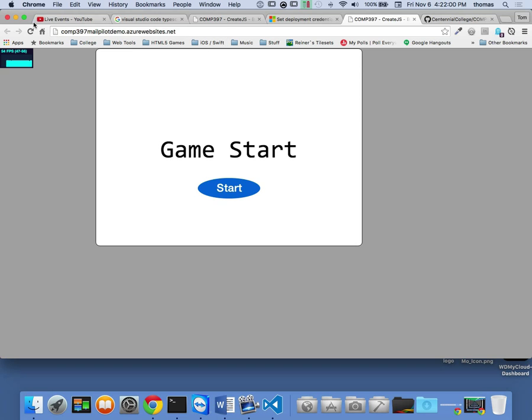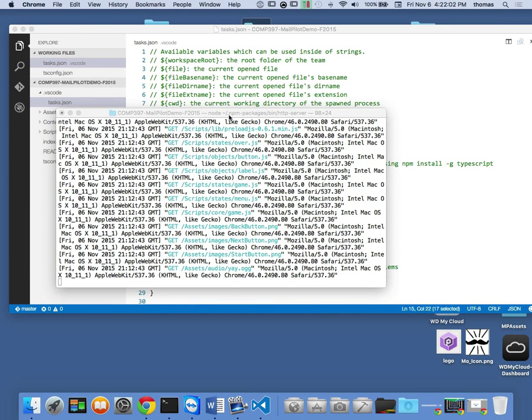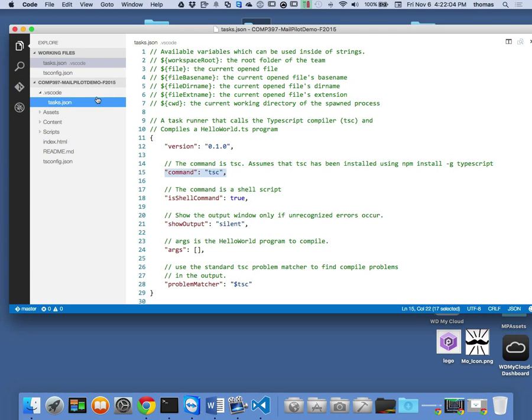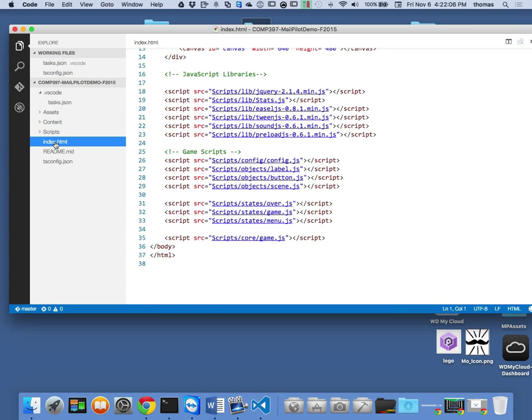Okay, so we've got this working. That's good. And we've got all our prep going. Now let's actually build something finally, okay? So remember, what we want to do with MailPilot is we have a couple of classes we need to use. So we need to go back. What am I building? I'm building that side scroller game. And I need some assets, because right now all of our assets are just my back button, my next button, and my start button. That's bad. So let's get those assets in play.